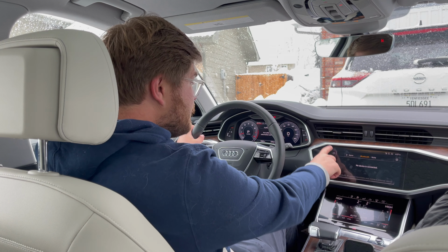You really get the sense of solidity, of quietness, of build quality when you drive this car. Everything from materials, but also the intangibles, the way that the car soaks up the bumps, the way that the glass is double glazed on this Prestige trim so that when you hit the glass, it's super solid. It almost hurts you to knock the glass.